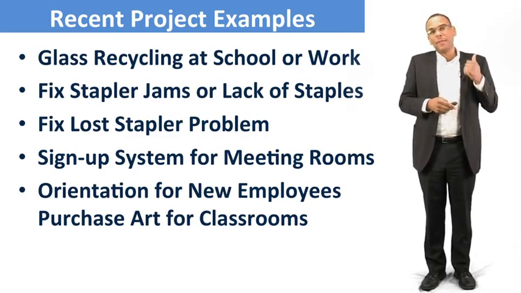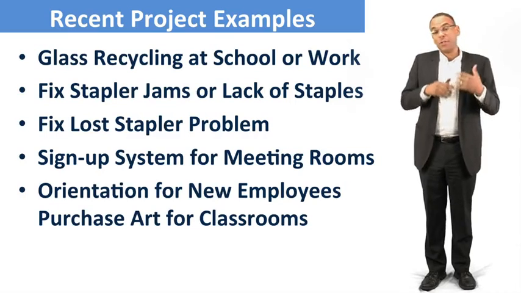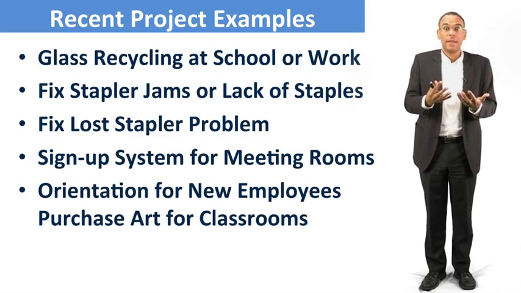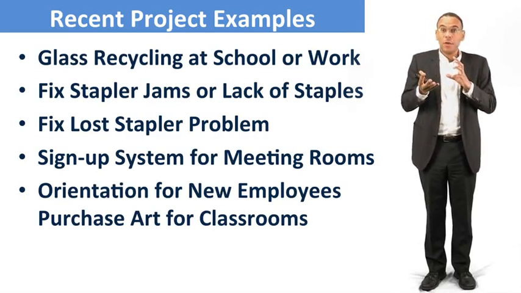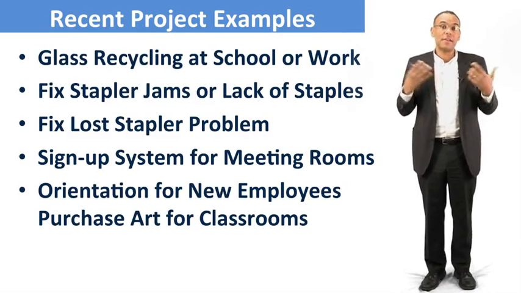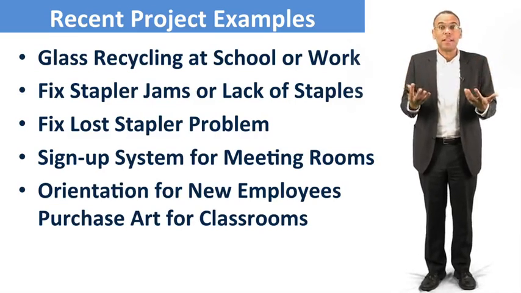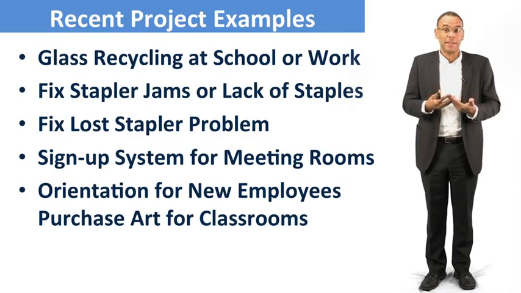Orientation for new employees. You've had orientation for new students as well, where people put together a program and then bring people through it on a trial run basis to make sure that the people who are new to a school, new to a city, get oriented, that they know where the things are that they need, and that they also get a positive impression of the place.